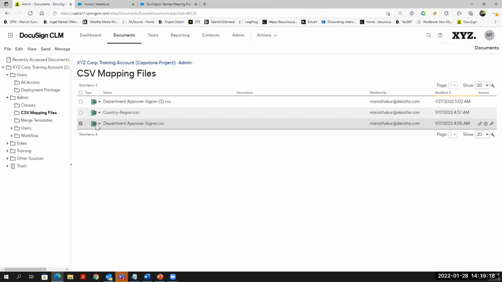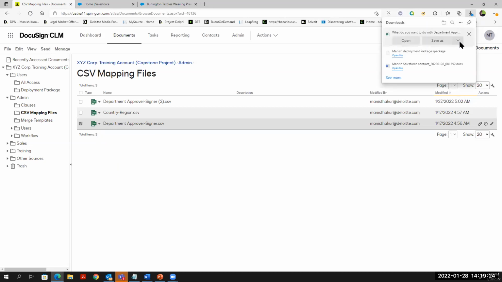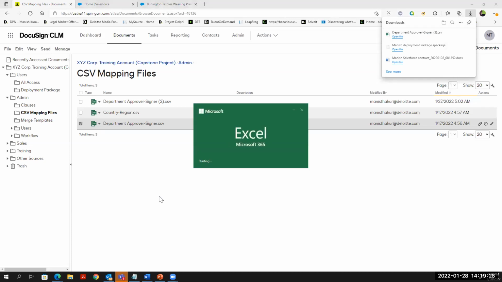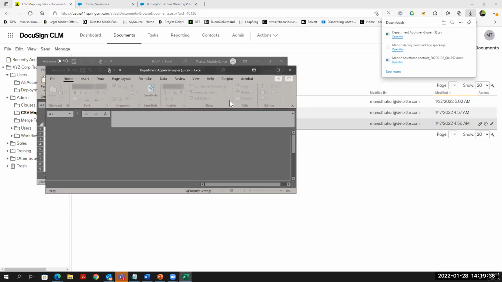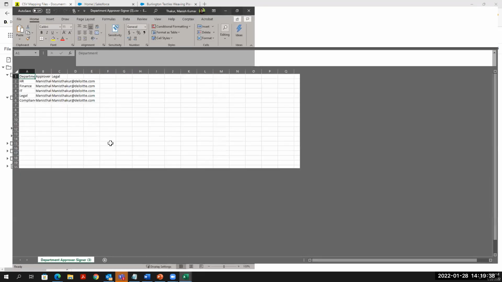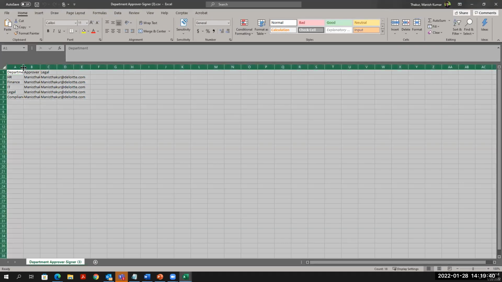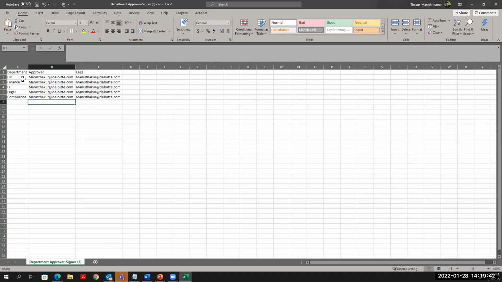It's a CSV file, so we have to download it. Here you go. Now this is a place where all the information of department, approval, and the legal are saved.